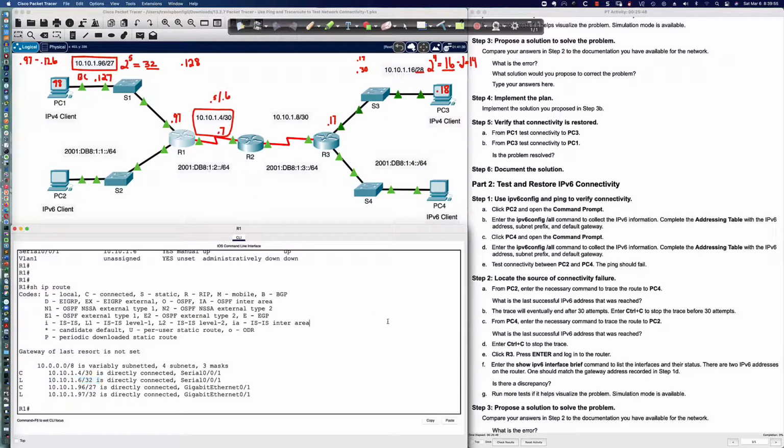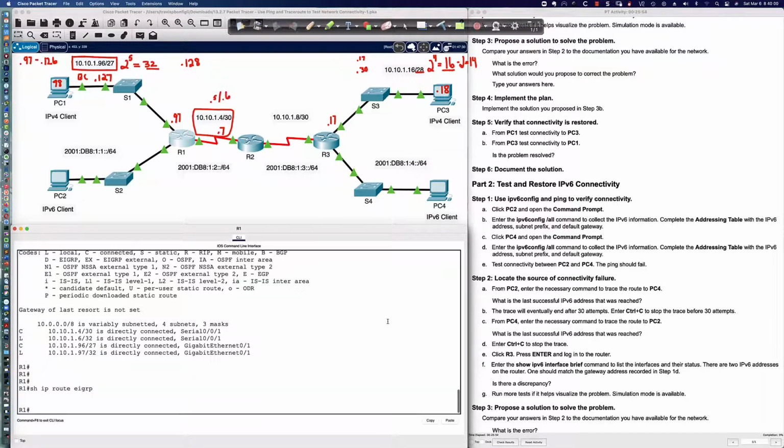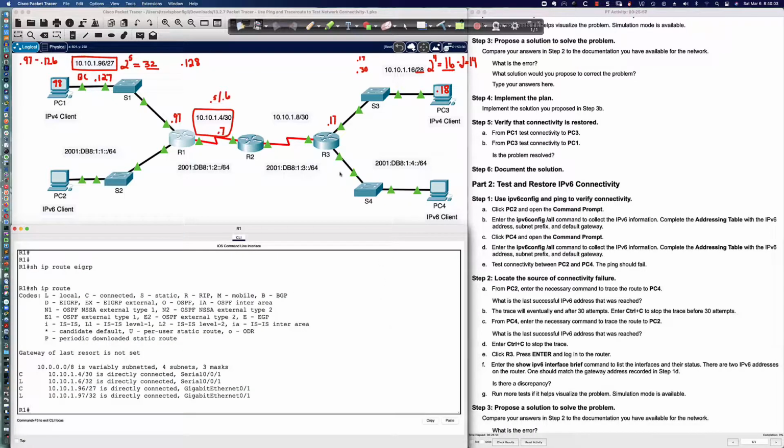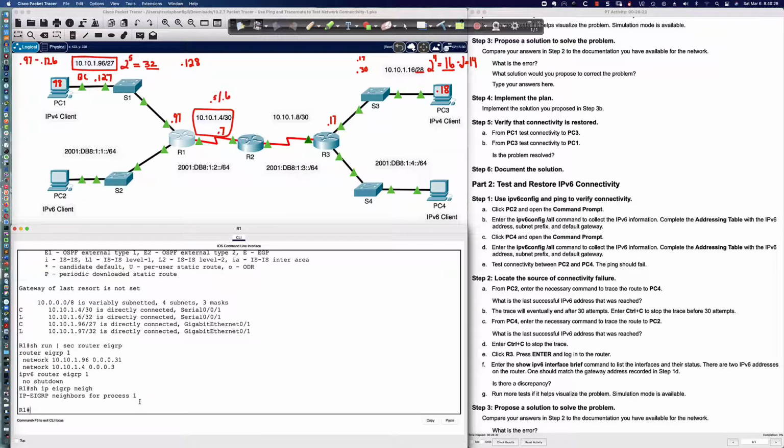If we come onto router 1, and again, this isn't an EIGRP activity, I could say show IP route EIGRP. And remember, we don't see any EIGRP information. In fact, let's even see show run section router EIGRP. So we have the routing statements in here for EIGRP, and we even have the correct network statement in here. If I say show IP EIGRP neighbor, we have no neighbor. So it looks like EIGRP is not working. So we could fix EIGRP.